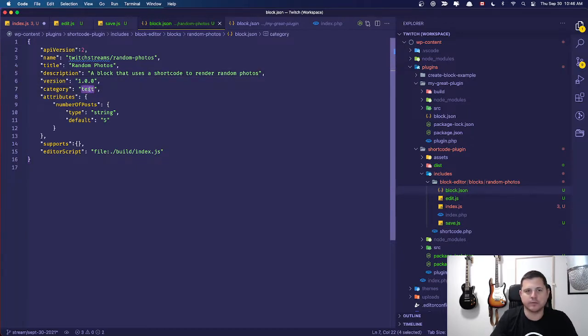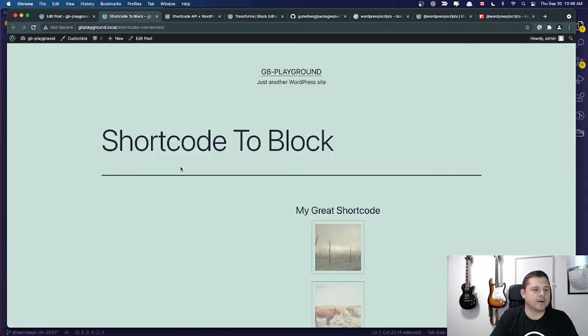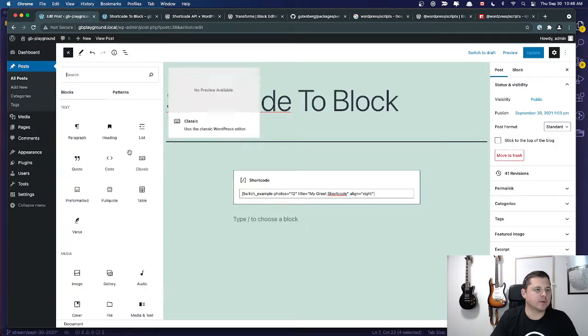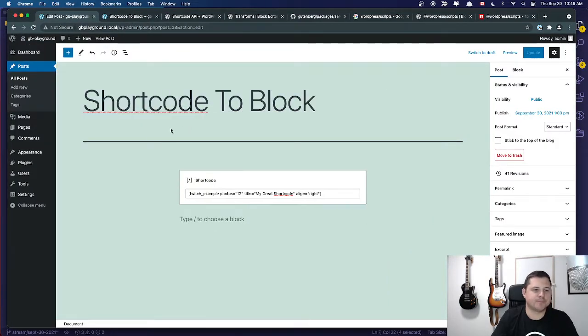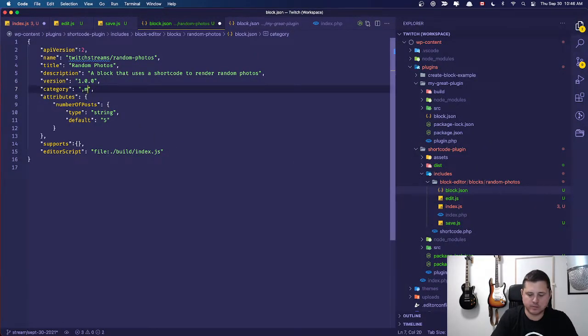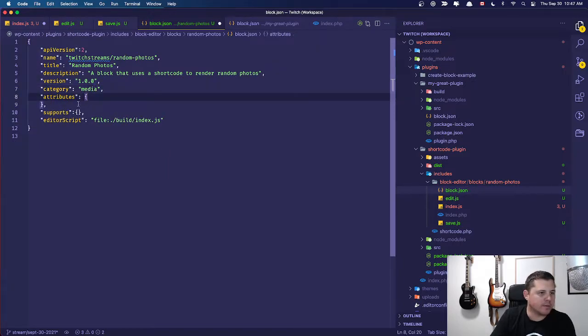A good category for this would be, let's look. All right, what category? So let's put it in media. That seems like the one that makes sense. Media. I'm going to leave the attributes out for now. I'll add an example in there as well.